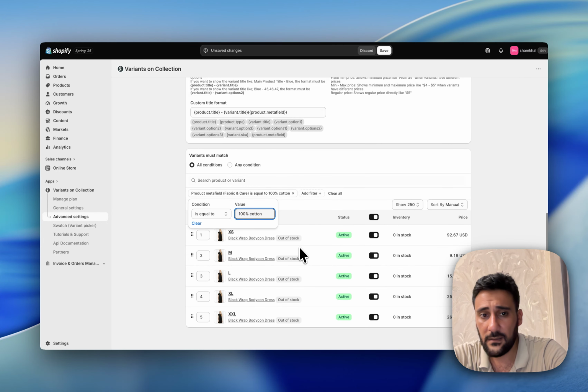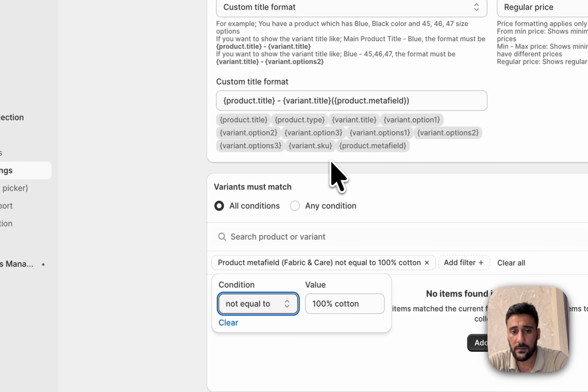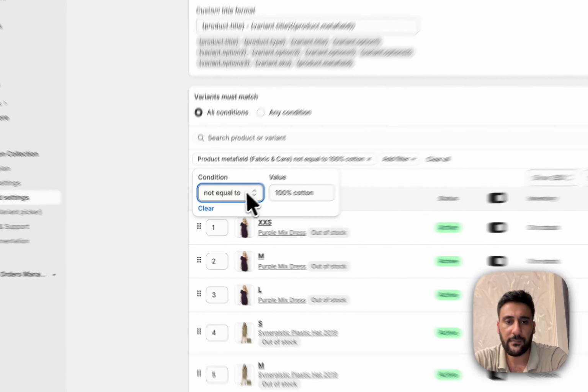It means that if the product metafield is equal to 100% cotton, then this collection shows only products that have this value. If it's not equal, then it shows that there is no such value in this product metafield.